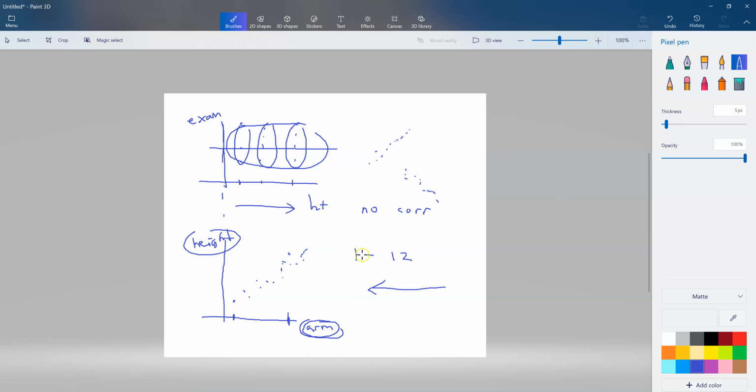But in this case, the reason we would be seeing a positive correlation is an underlying cause, and in this case, the underlying cause would be age, because age is explaining arm length. In general, the younger they are, the shorter the arm. The older they are, the longer the arm. And age would also be explaining height in the same way. The younger one somebody is, the shorter they are typically. And the older they are, the taller they are typically.